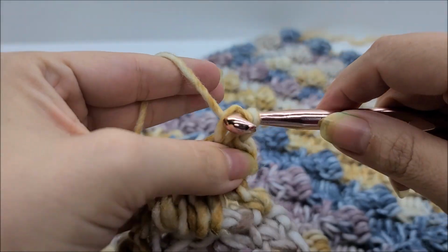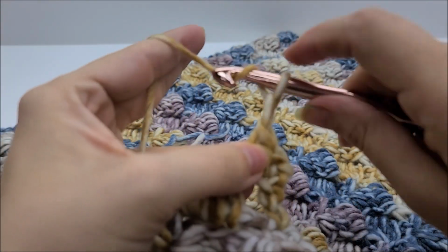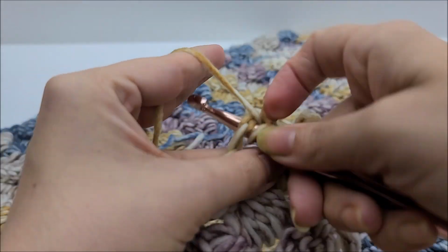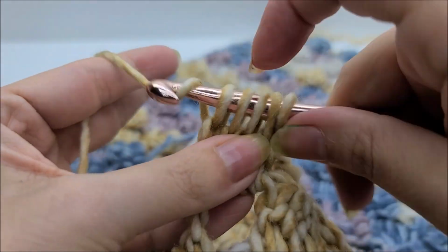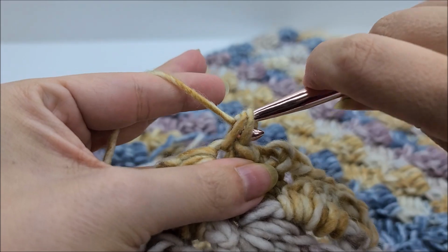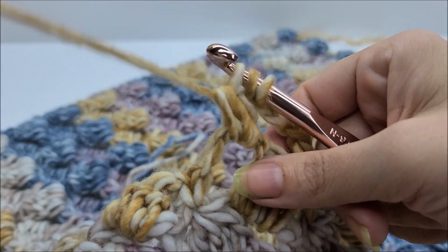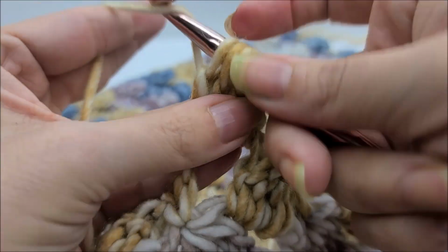And single crochet. Now this is going to be different depending on what size that you want to do. But we'll go ahead and repeat our pattern. So we chain 3. And go ahead and work our cluster into the next chain 3 space. So we're kind of just repeating our pattern. Chain 1. And then single crochet into the next cluster. Chain 3, and in the next chain 3 space I am going to work a cluster, like that.